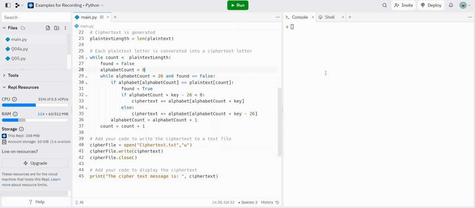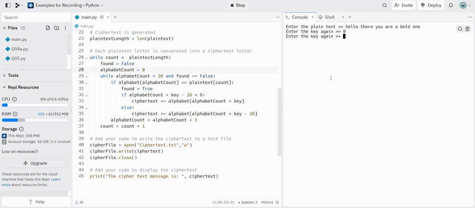So let's run that code. I'm going to enter, hello there, you are a bold one. Enter the key again, and I'm going to shift that to 0. Don't want to shift it at all. I'm going to shift it by 55. Can't do that. I want to do a 0 though. I want to do 44 though. So I'm just going to do 4.